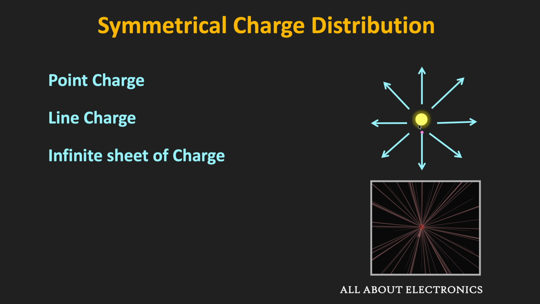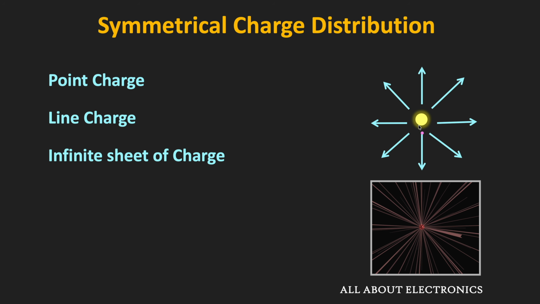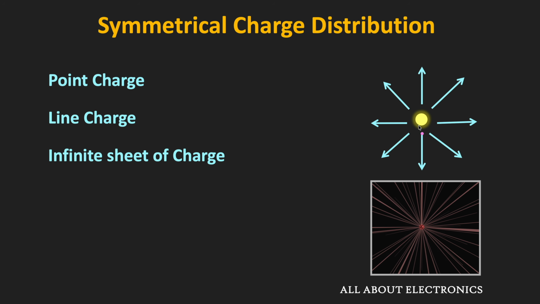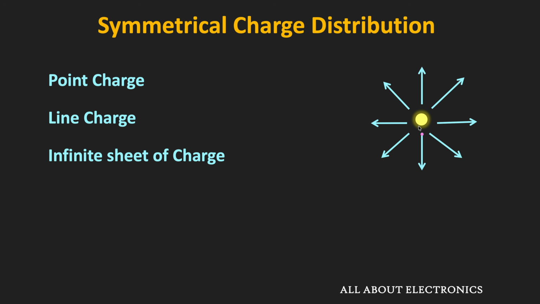And that is why it has the spherical symmetry, because from the point charge, at any specific distance, if we see the charge distribution at any angle, then it will remain identical. Similarly, in case of the line charge, we have the axial or the cylindrical symmetry. And likewise, in case of the infinite sheet of charge, we have the rectangular or the planar symmetry. For such charge distributions, where this symmetry exists, we can easily find the electric field intensity at any location using the Gauss law.